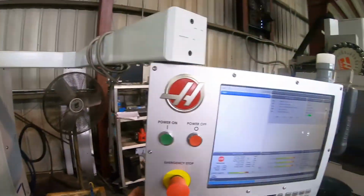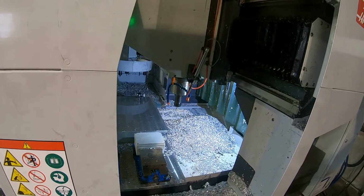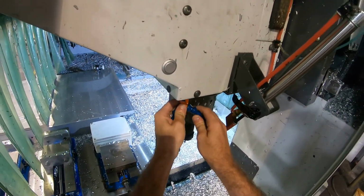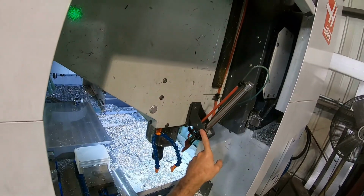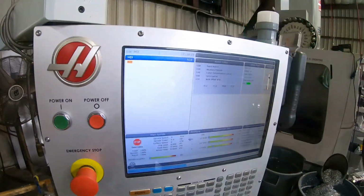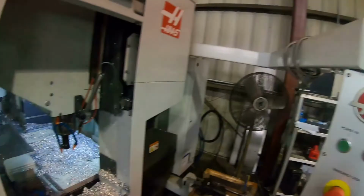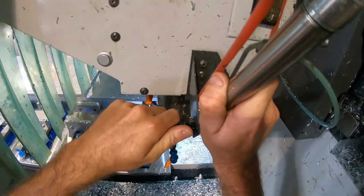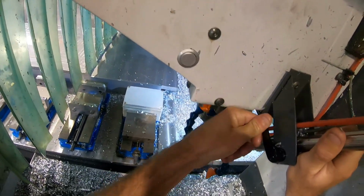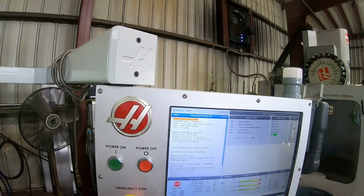And we're gonna set up our air gun on it. Bring that back over here. Move these coolant lines out of the way. This is the liquid coolant lines. We're not going to be using that. We're going to be using the air gun. We don't have the mist on, but it does have like a mister with cutting oil, but we don't use that. We just use the air. So I'm just going to turn it on really quick and get it in the right spot so that it cools our tool. Now we're ready to run our program.